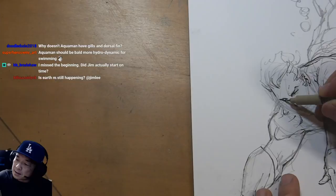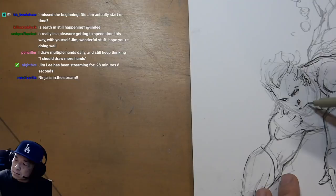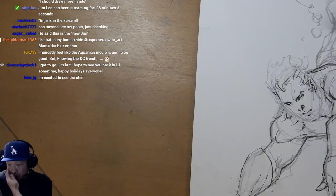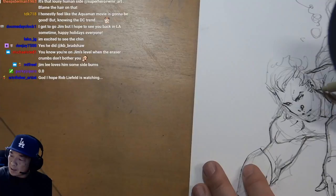My eyesight's going a little bit. I'm just guessing. I can't really see everything. Meaning it's not super clear at this distance. I would be alarmed, but this happens a lot.